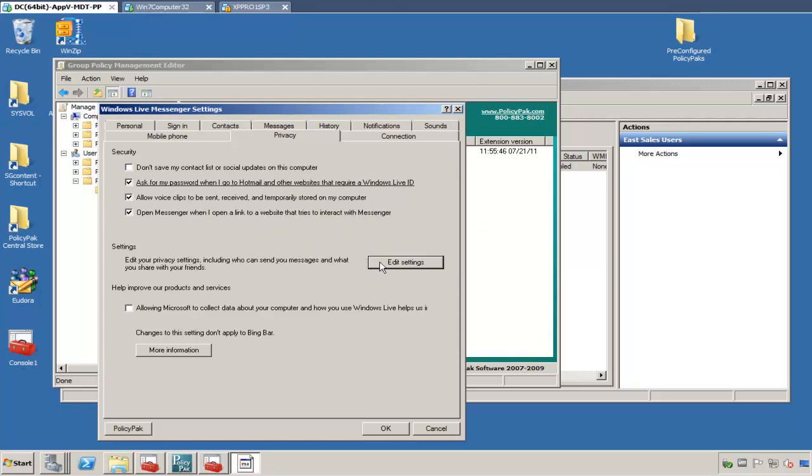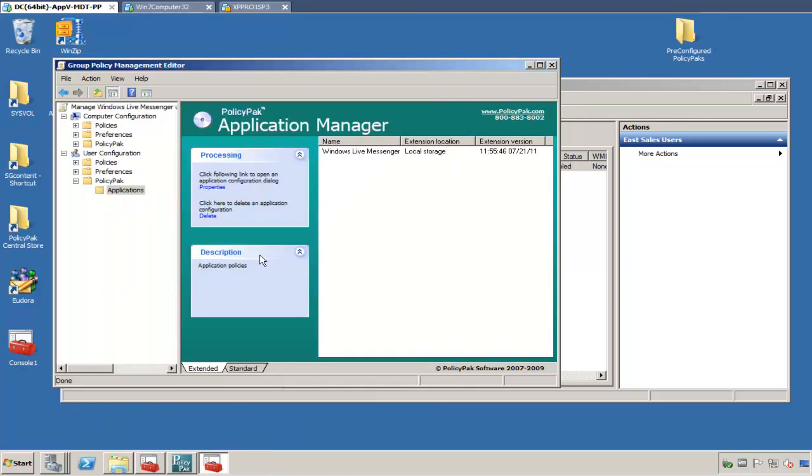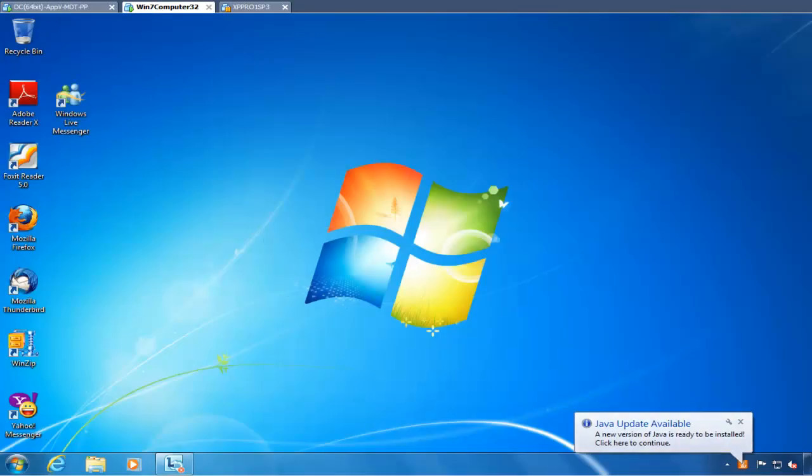Now, since we're here as well, why don't we just right-click over the More Information button, and even though we can't configure the things underneath More Information, we can, if we want to, hide the corresponding control in the target application. We can literally remove it from the UI. So let's go ahead and do that. We'll click OK, and now we've locked and loaded our directive inside the group policy object.